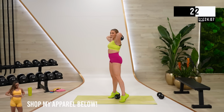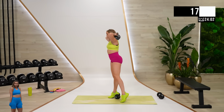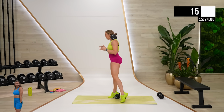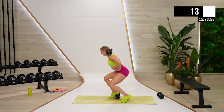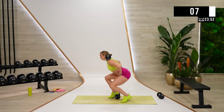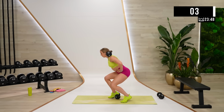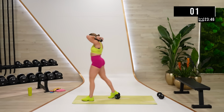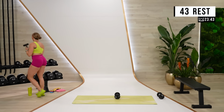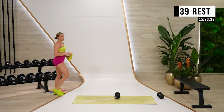Nice work. You're doing great. Trust yourself. Get down there. Trust that you can get out of the bottom. 4. Last one. Good. All right, 45 on the clock for your rest. You're breathing, you're drinking, you're jogging.